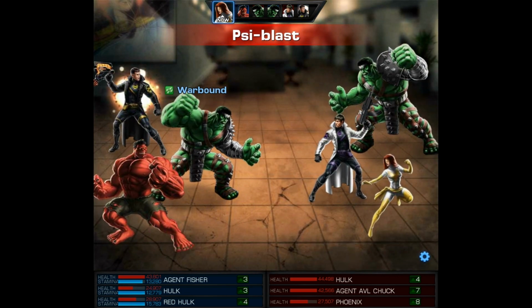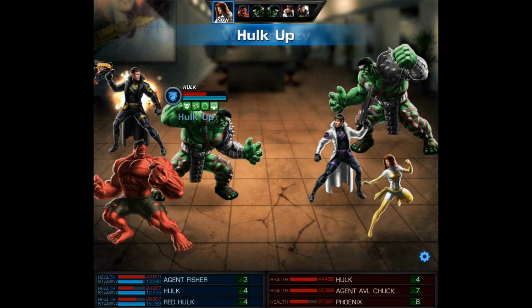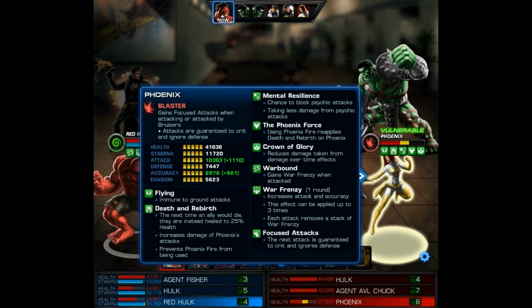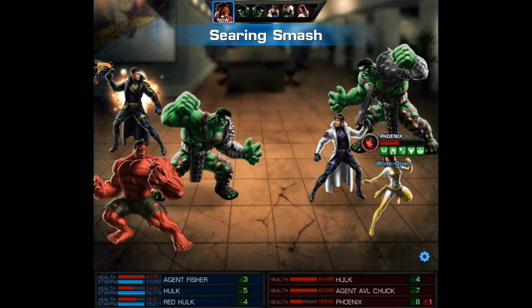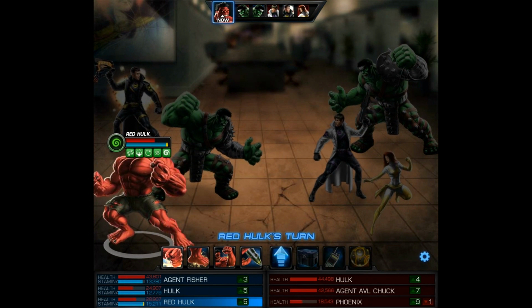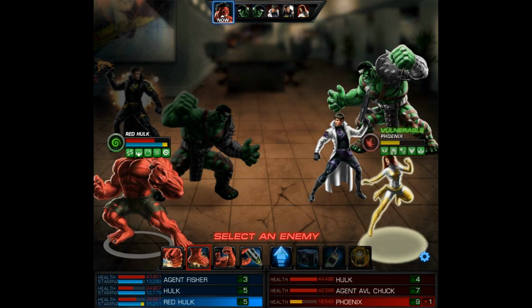And she doesn't. She actually uses Psy Blast. That penetrates our Void Shield, but it does give us Hulk Up and War Frenzy. Now on Red Hulk's turn, he's going to get 2 attacks because of that blaster. So I'm not sure if they designed her to be a blaster, or if the game changed it on them. But either way, Tactical Maneuvers is a team killer. You do not want to give your opponent 2 turns.